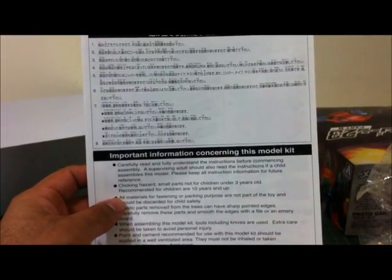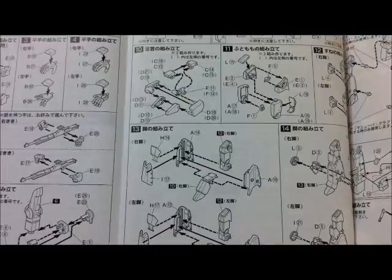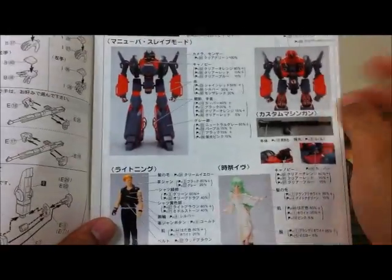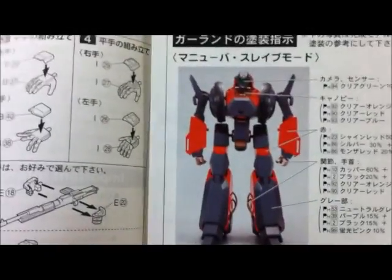The instruction sheet is also different. It's not exactly like a master grade because you don't have the whole thing, but you do get this part where it shows you all the different parts you get in, and so it is a mix. It's a mix of a high grade as well as a master grade, because the ingredients are there for a master grade instruction sheet. You've got one page in there which shows you all the painted aspects, what you can do, how you can make it look good, and it does look pretty cool.